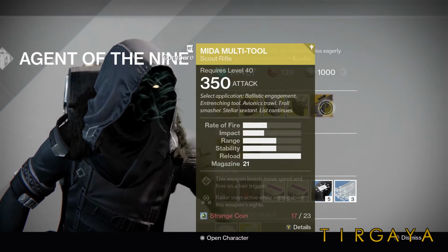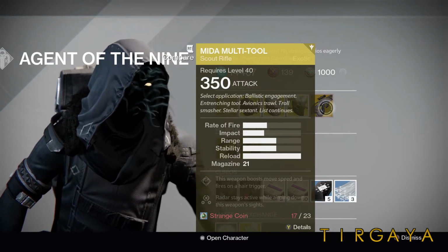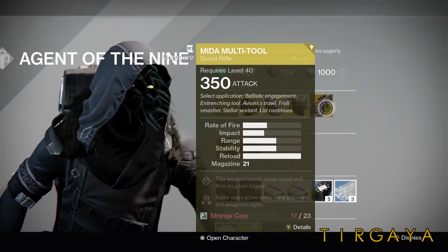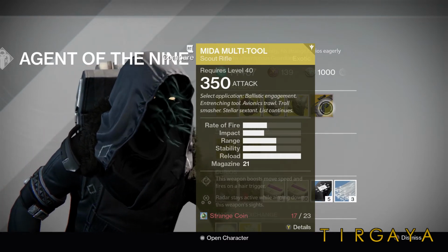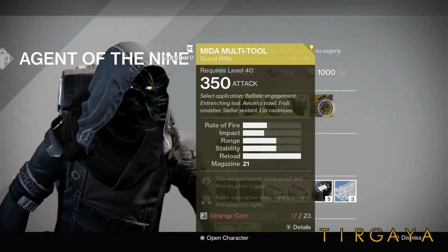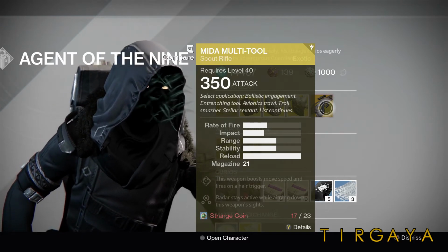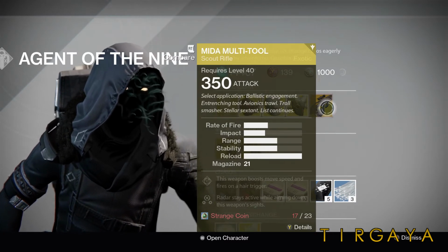Moving on, the weapon of the week is one of my favorites, the MIDA Multi-Tool. I use this all the time in PvP. It's a great scout rifle. I could talk about it for 5 minutes, but I'll spare you. The main thing is that it has Third Eye, so you actually can see the radar when you're ADS with this weapon, and it lets you move faster. And it has a solid time to kill. Not the best in the game, but solid. Must buy.